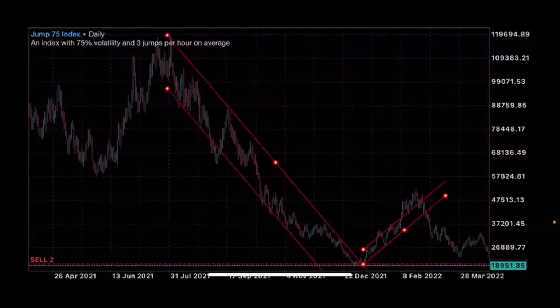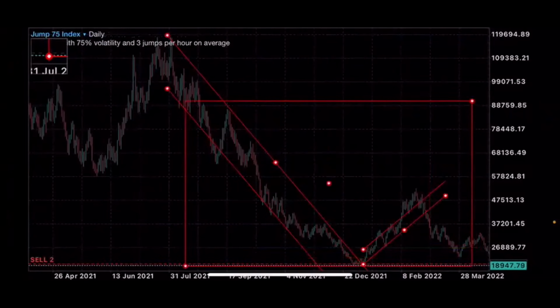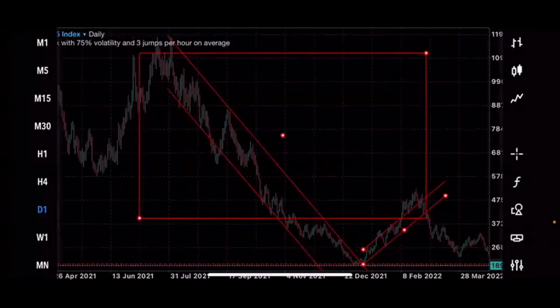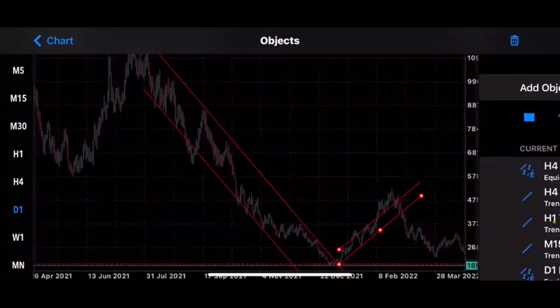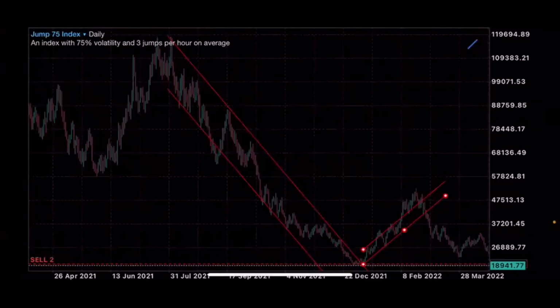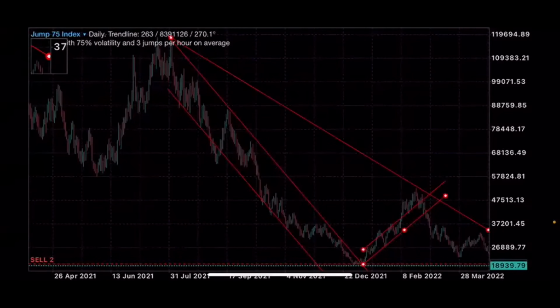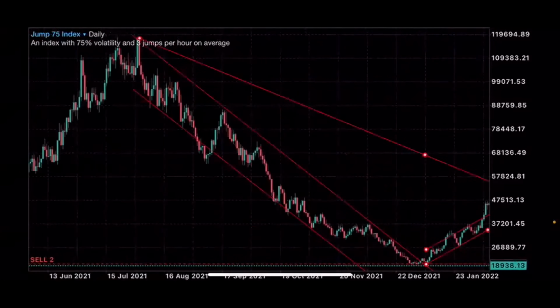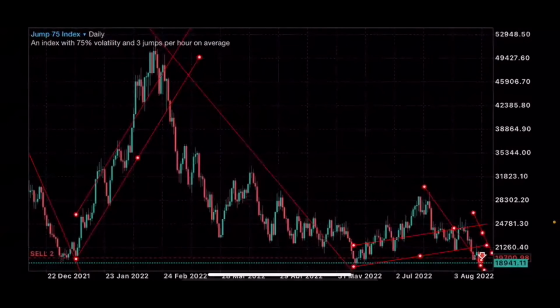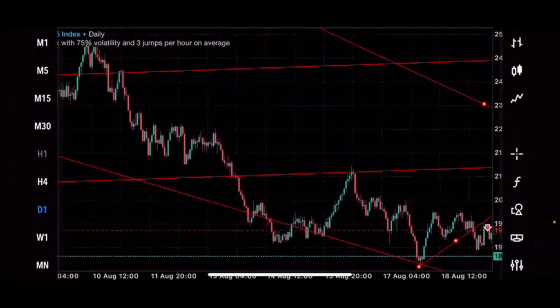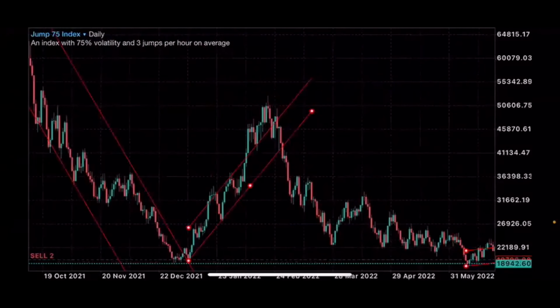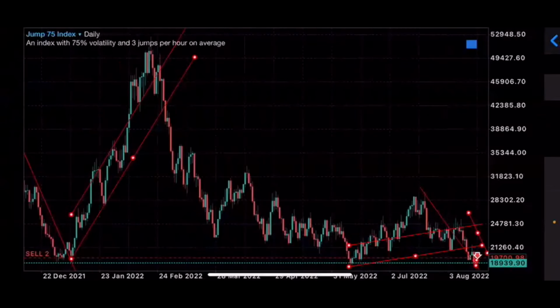So this part, I can as well decide to leave it. This whole part, I can as well decide to leave it. Or I can draw that same thing you drew, connecting this top one here with this, and subsequently like that. But that's not what we're looking at now, because we are done with that part. That part is not happening. That's what happened before, and it's been long. So now we want to go where the market is currently at. And this is where the market is currently at.